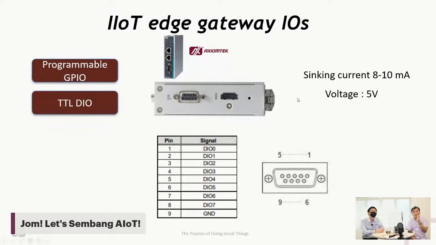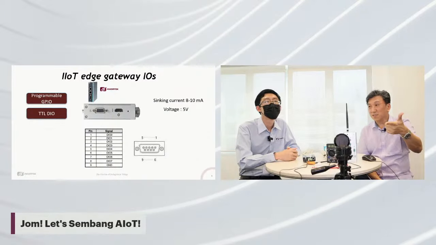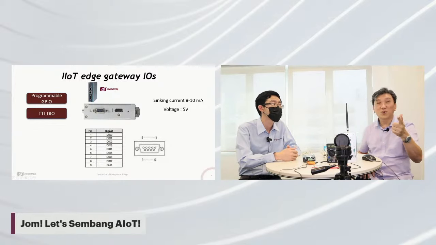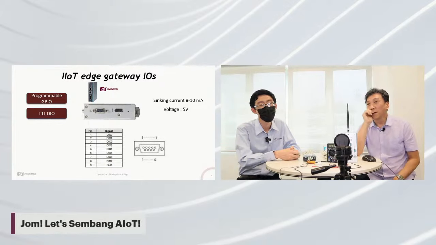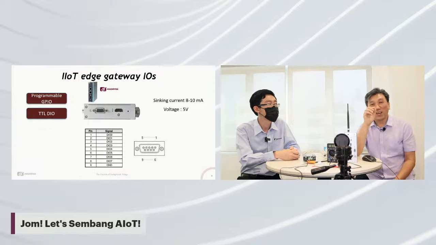Okay. For this case, what do you think this digital I/O from our gateway is? Is it TTL or is it isolated I/O? In this case, it's TTL. That's why today I want to talk about this topic, because there are many queries about this. Nowadays it's very competitive. People want to make use of something that is already available. They don't want to add on more things.